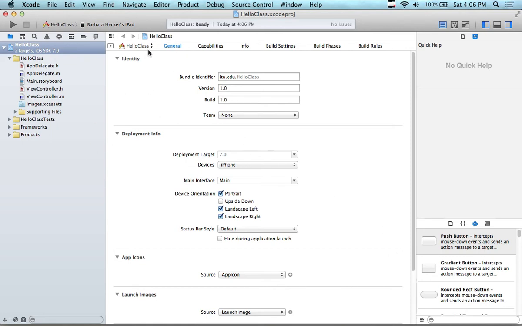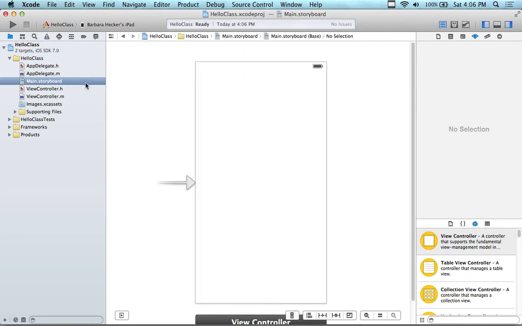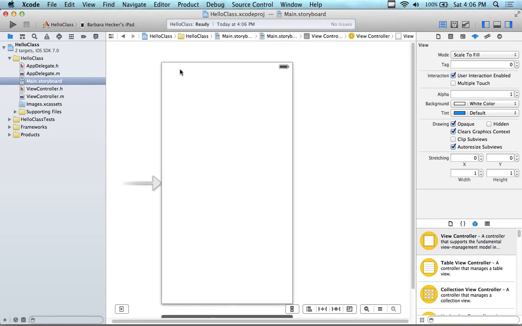Alright, so we are back in an iOS application. We learned from this morning that we have the model view controller template. I always like to start with the view. We only have one because we only created one type here. We created an iPhone app this time. So I have a main.storyboard and it's just this little screen here.